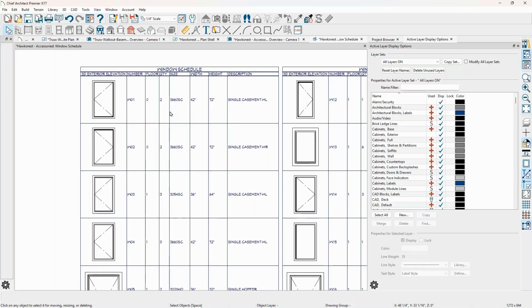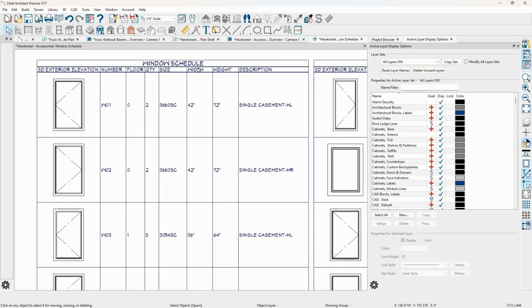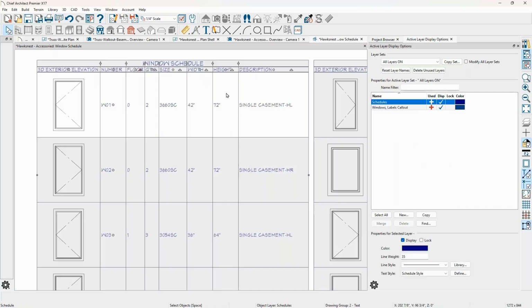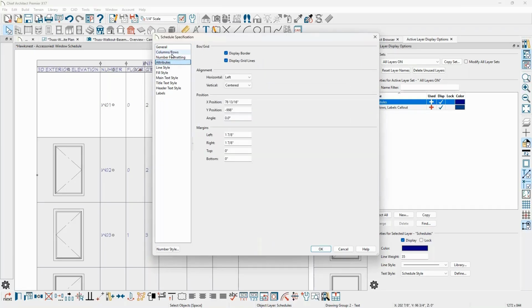Are you asking if you can change maybe the title to be bigger, separate from the cell text? Because you can do that, Scott, if you open up the schedule dialog there. Yeah, that's not what I'm asking. I'm just asking if the text within the schedule boxes can be changed without affecting the whole size of the box.